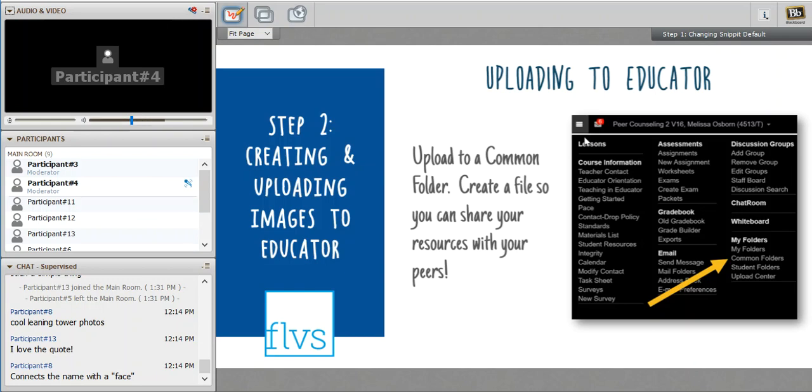Just in case, as a refresher, I think a couple people are not familiar with this. You go to My Folders, where you have your own folders that you probably upload things to, maybe ones you force to your students, but you always want to upload to the common folder. That way you can share your resources with peers. And also, if you were to insert it into your Google box, the search bar, it would pop up, so anybody could access this from in here. You want to make sure you do that because if you're sending this to parents, they won't be able to open it. So always remember to upload to your common folders.